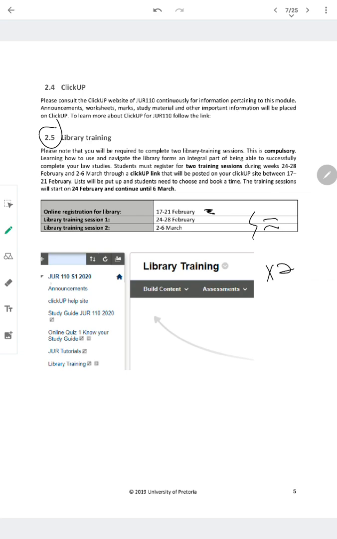You will once again go to your JUR site, find the library training link. As you see, we have not yet posted this link, but we will do so in the week of 17 to 21 Feb. And remember that these library sessions will also count towards your final semester mark, so make sure that you register and that you attend them.